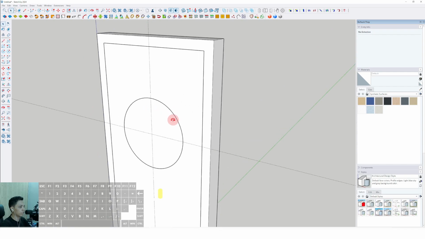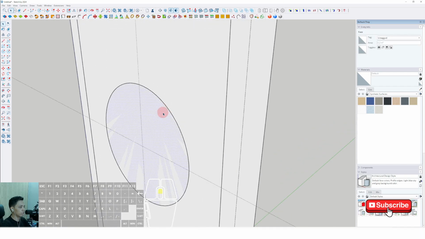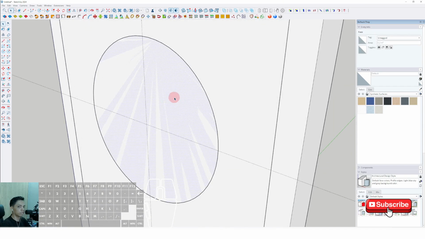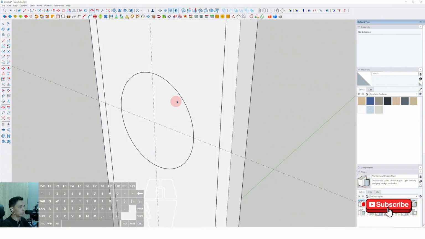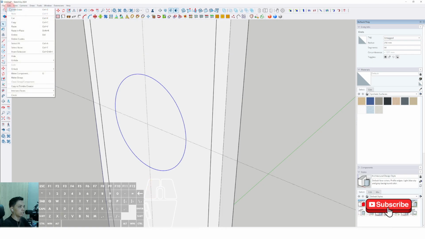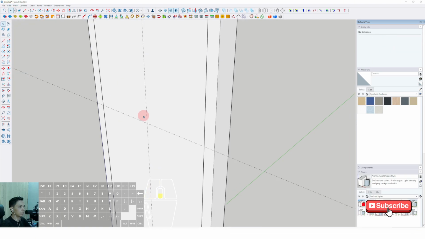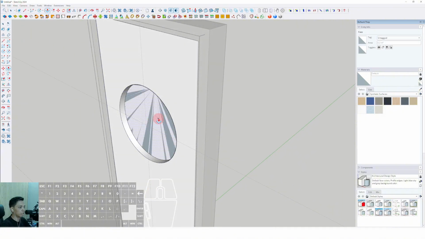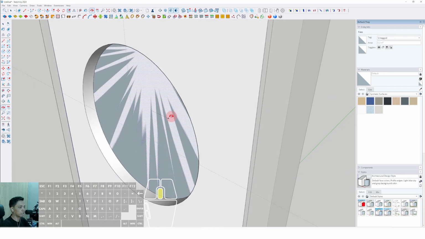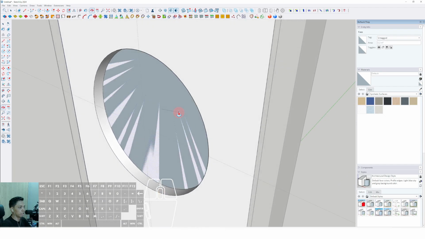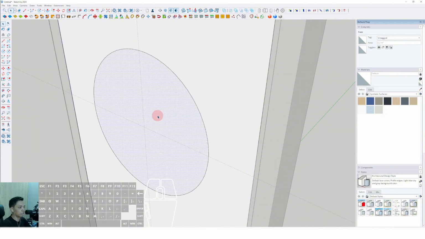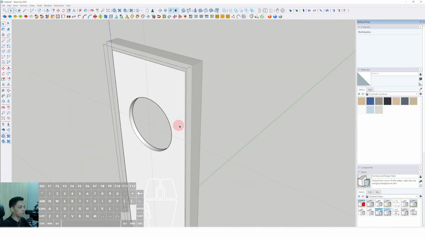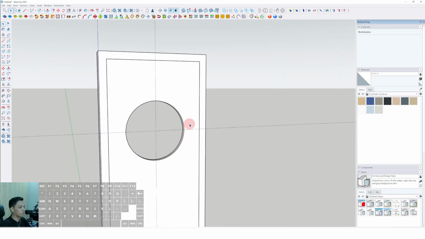Okay, well, now we can delete this center plane, right click and erase. Then we can click this line, this outline, then we can select edit, cut, and we can enter the group and edit and paste in place. Now we can push it until the limit, until the indicator appears like this. Sorry, we have to push it until the limit. Okay, well, now we can get this hole.